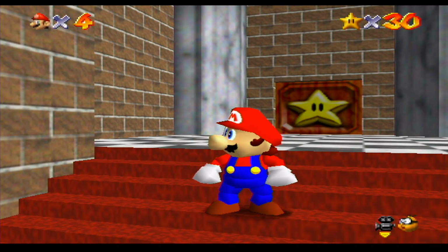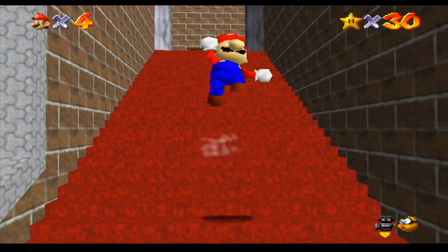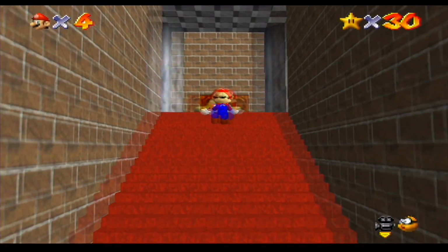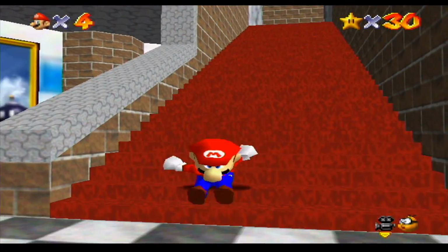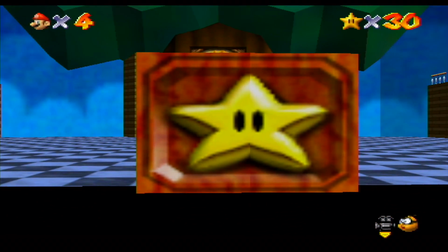Instead of collecting another 20 stars, make your way onto the stairs that lead to the door. Face away from it and use a backwards long jump up the stairs while hitting the A button as fast as you can. If the glitch is working, then you'll see Mario gain speed very quickly, and if he has enough speed when he hits the door, then he'll just pop right through it.